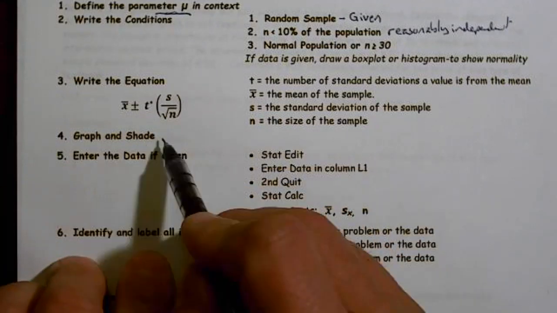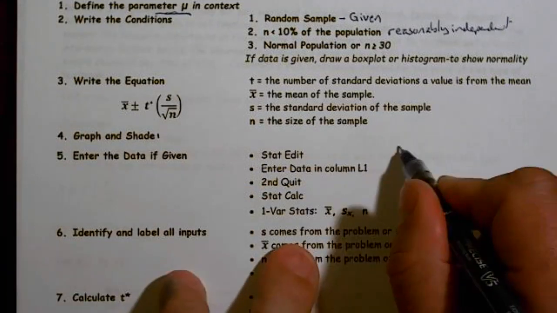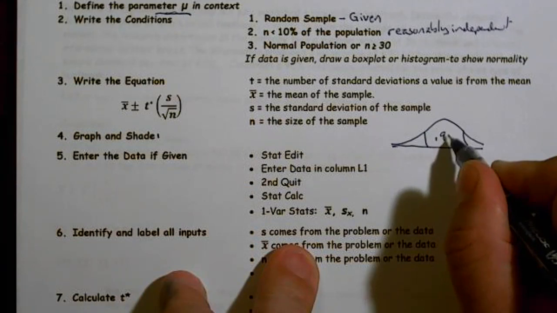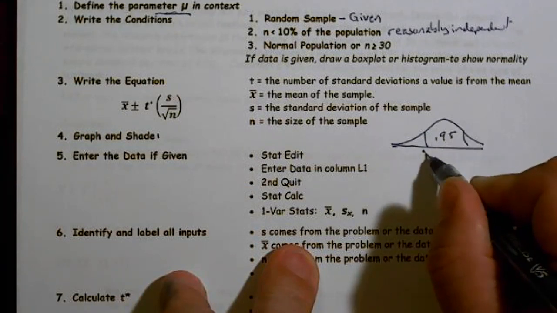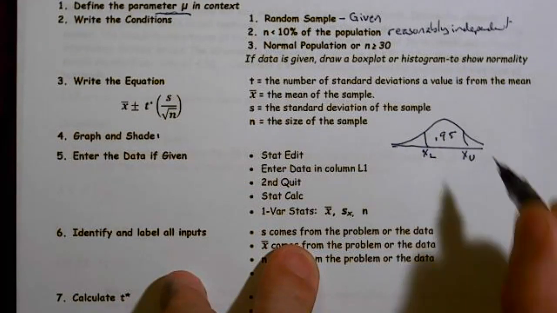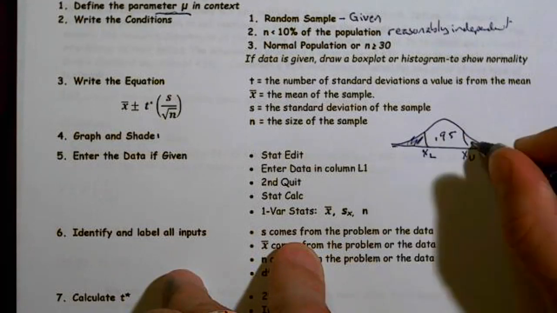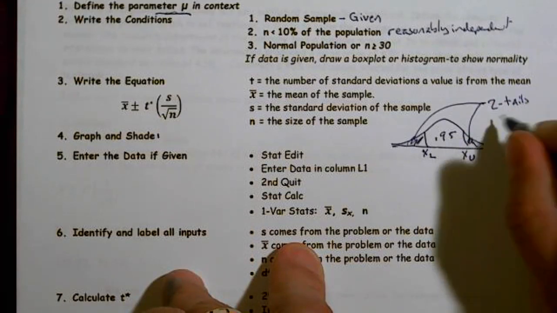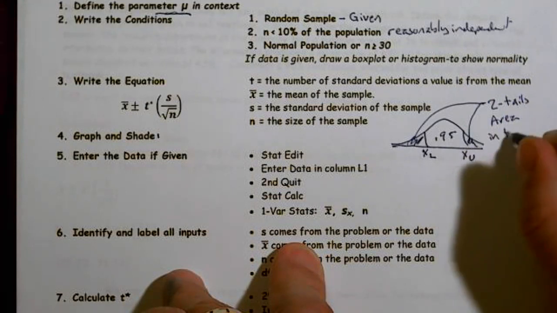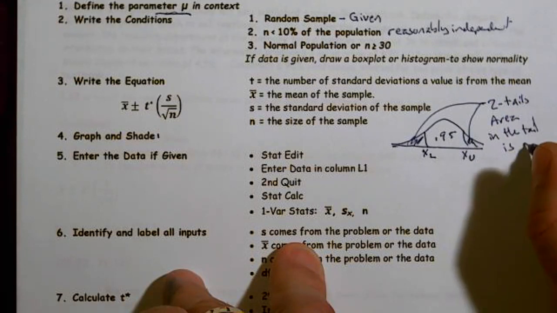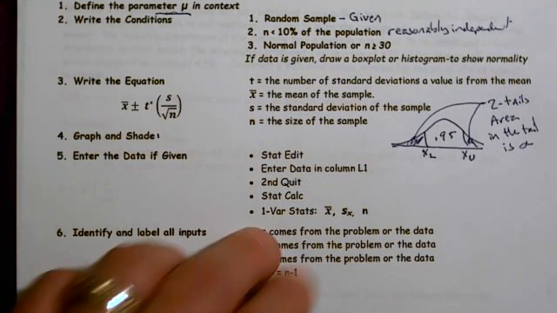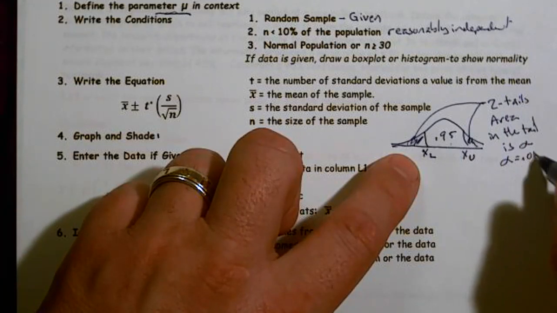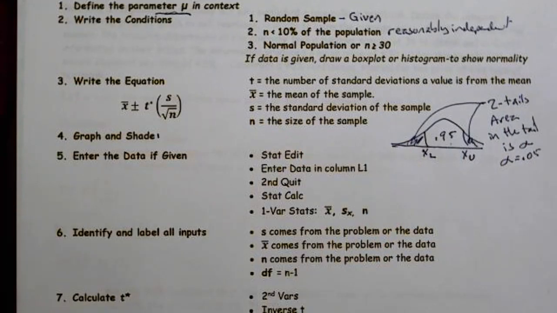All right. Really, we don't have to graph and shade, but I am going to say this right now, that typically if we had a 95% confidence level, we're looking for a lower bound and an upper bound. We're looking for those two values. And also I want to talk about the confidence interval being a two-tailed test. So this is known as two tails. And the area in the tail is alpha. All right, for the time being, we won't worry about that. In this case, if we had a 95% confidence level, our alpha, the Greek letter alpha, would be 0.05. Not a big deal at this point. We'll talk about that later next week.